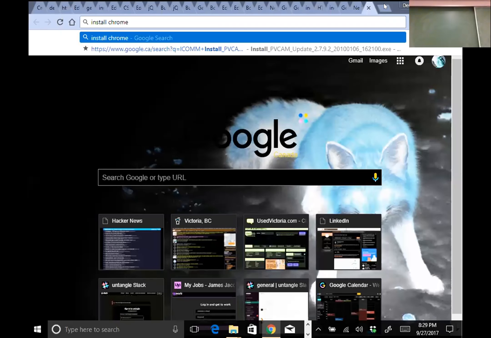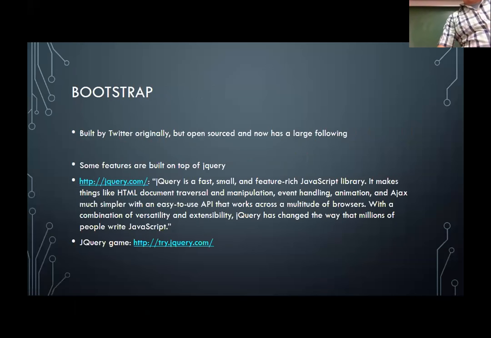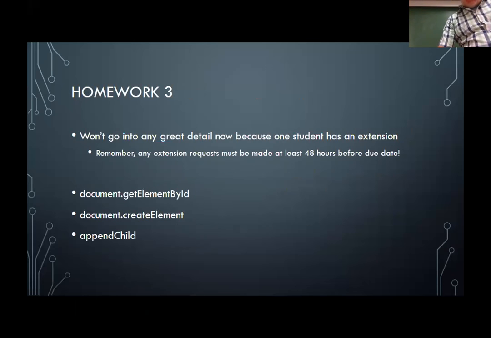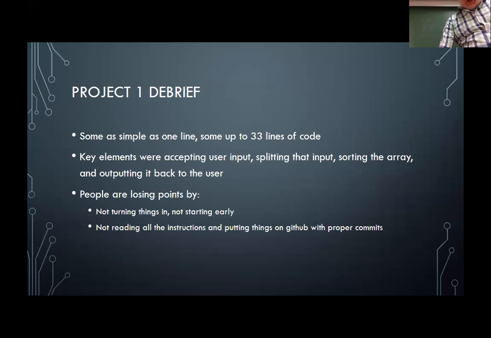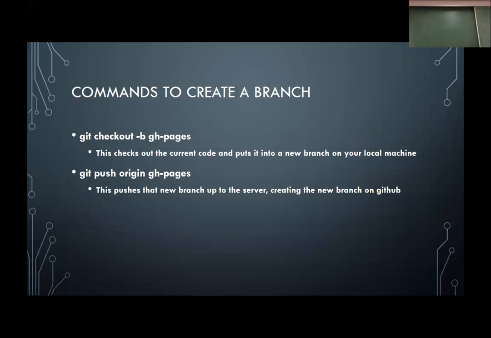Although you don't actually need to be there. What you do need to do is in the terminal. I'm going to pull up a page where I have these two commands listed. You're going to need to create a new branch called GH Pages. And this is where we were talking about the branches being a copy of all of the work there. Git checkout minus B.